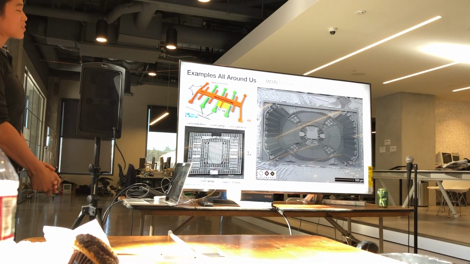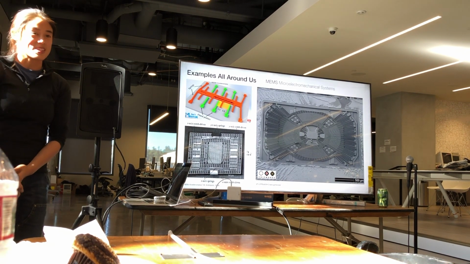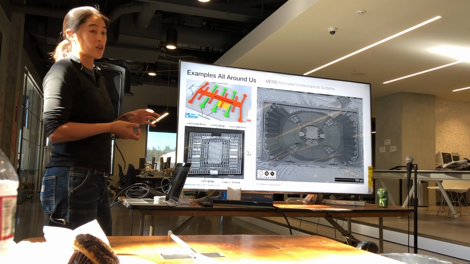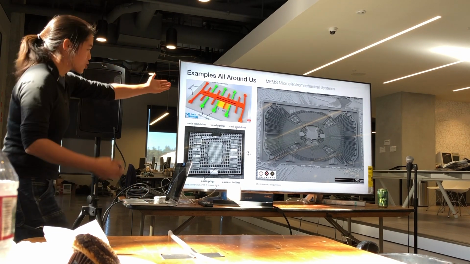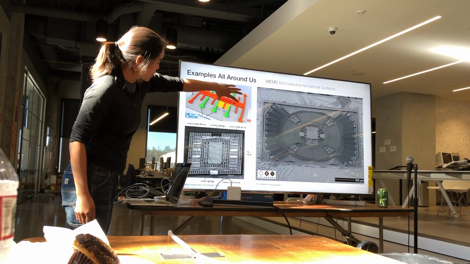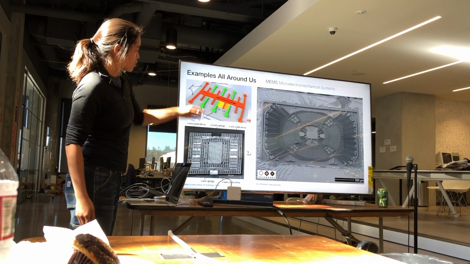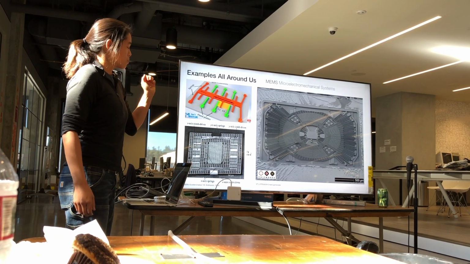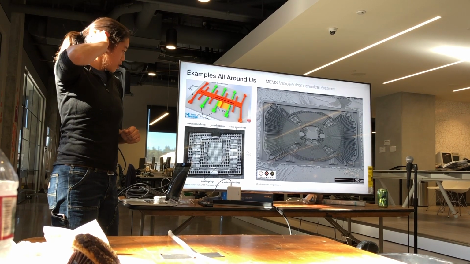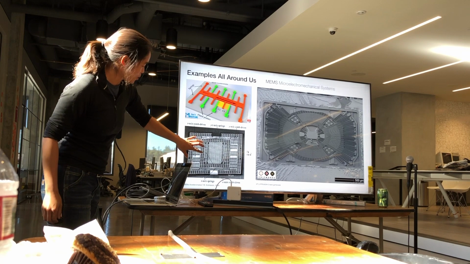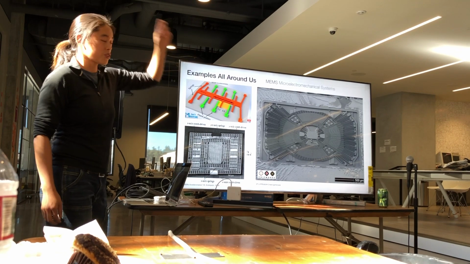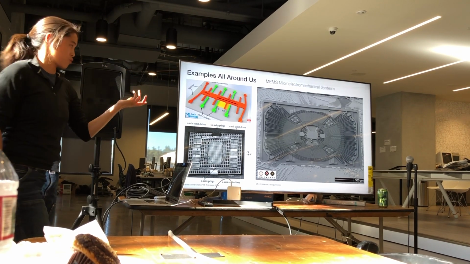And then this, hopefully less all around us, but another common example. This is probably an example of flexures that are the most around us these days. The MEMS structures that are used in accelerometers or gyroscopes. So this is a cartoon of how that works. You essentially have these spring members here that are suspending a mass, and as that mass travels back and forth, the capacitance between certain things will change, and you measure that, and you can measure things like its acceleration. So this is the real world version of what that would look like. And I think this here is a chip that's really similar to the first gyroscope that was shipped with the iPhone 4.